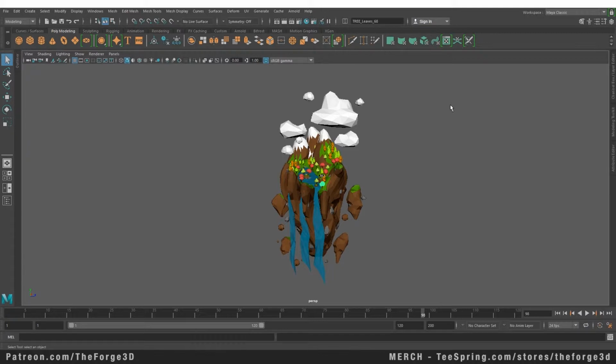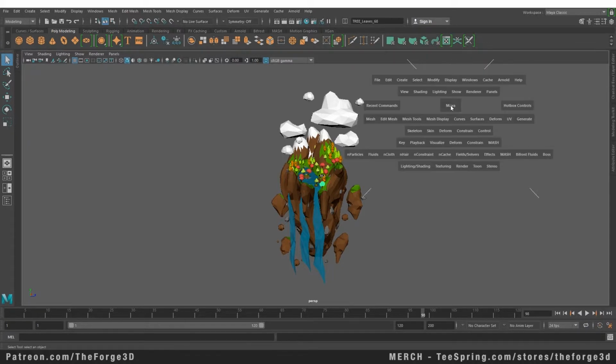The hotbox is the menu that appears when you press the spacebar inside your viewport. It gives you access to your file menu and a lot of other stuff. And you can also customize the hotbox by left clicking on your hotbox button. For example, from here you can choose to show only your modeling shortcuts, or you can hide your modeling shortcuts. From here you can also jump to your orthographic views or create a new camera or jump back to your perspective view. Now you can see there are 4 dashes around our hotbox.